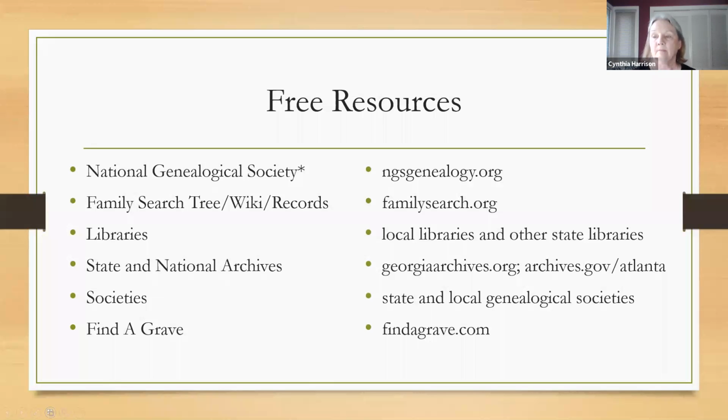The Family Search Wiki, you can find this by going to the website and looking under search, scrolling down, and it'll say Family Search Wiki. By doing that, then you can go to the United States, choose the state that you would like to find information for, and then go down and look and see what information is there, let's say for Georgia. It may list a lot of societies that are there, list libraries that are available that would have basic information about Georgia, where you might find some books that would have information that you might be needing or wanting to research. And then there are records. Family Search is constantly digitizing, indexing records.